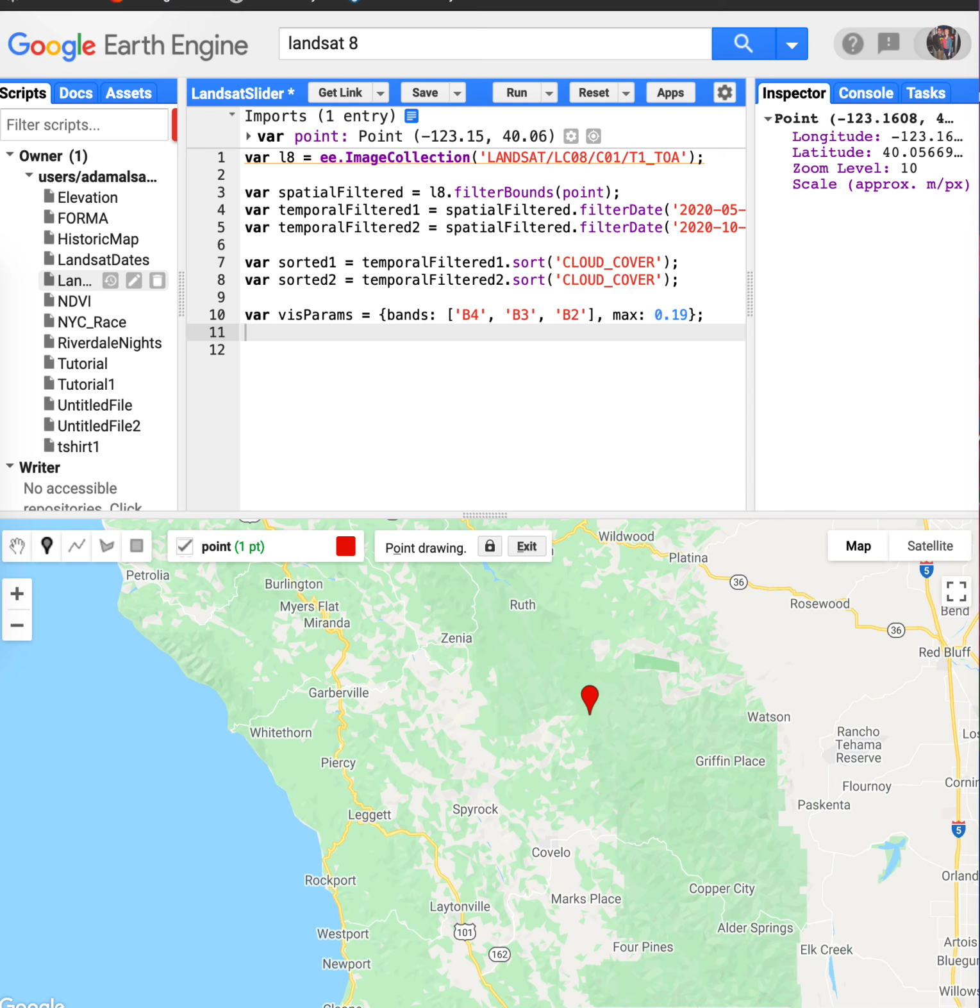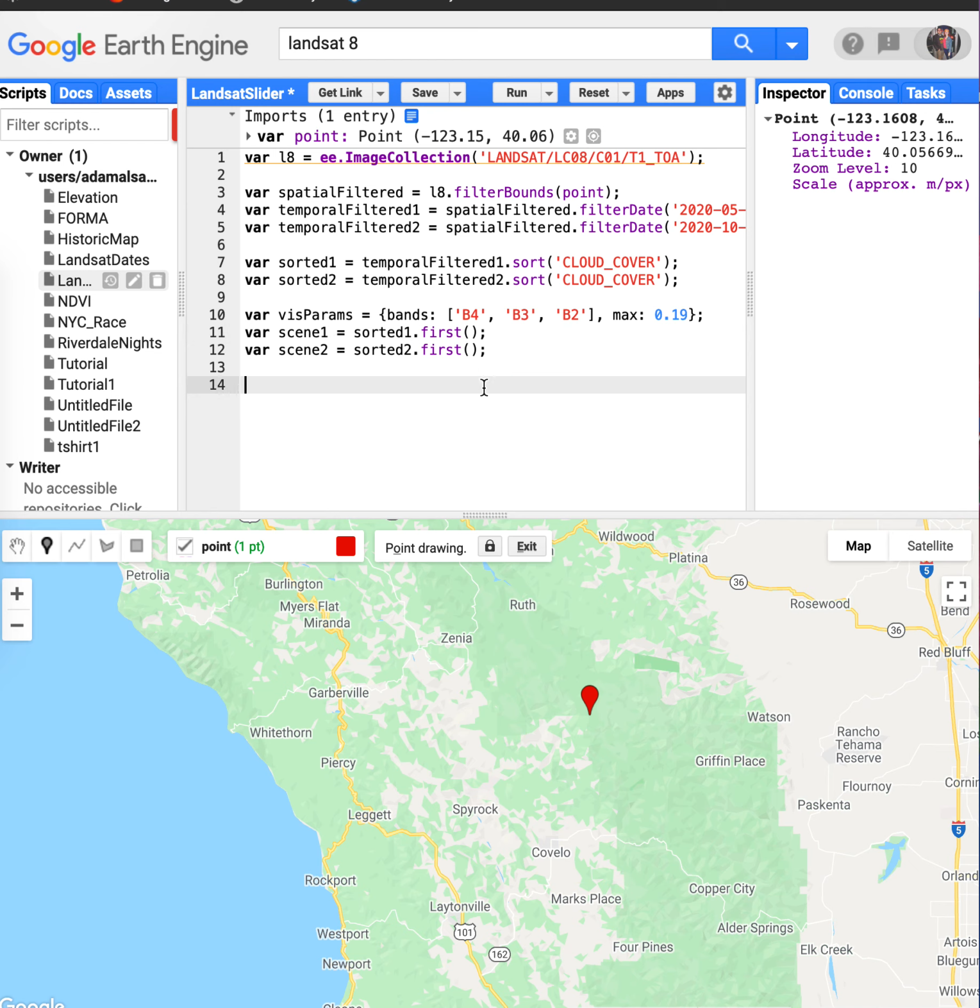So first, I'm going to go over here and pick only the first image of these cloud cover sorted images.